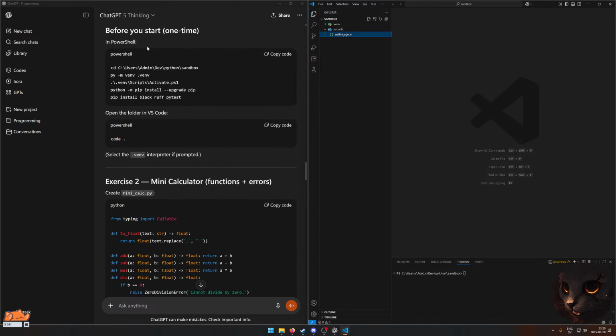Alright, before we start, one time PowerShell, pip, and then create the virtual environment. Let's see. I actually don't know if that's what venv stands for.